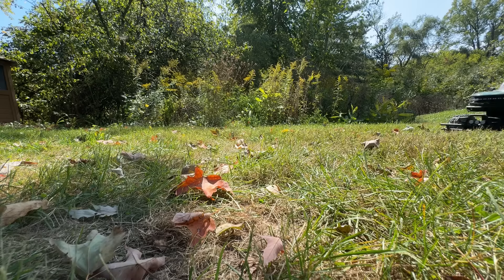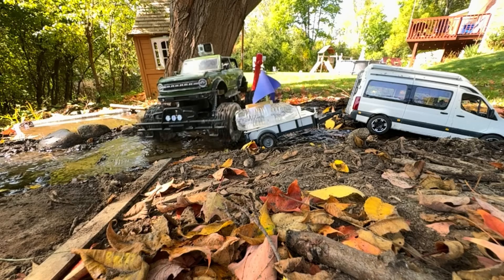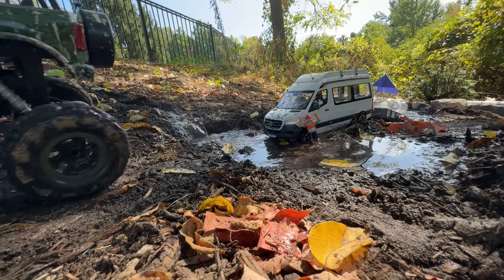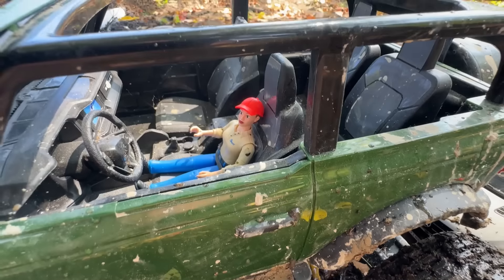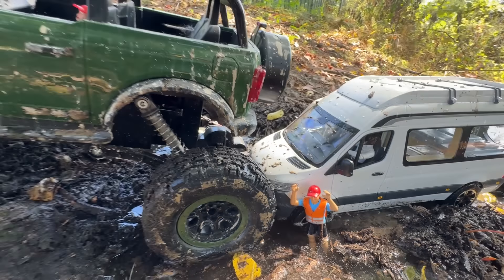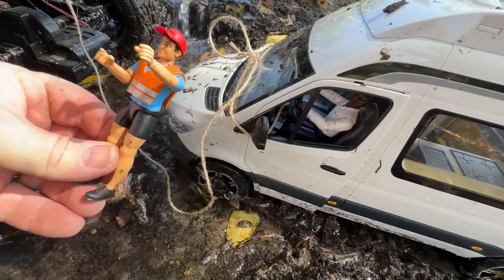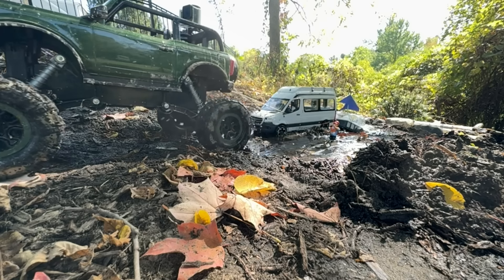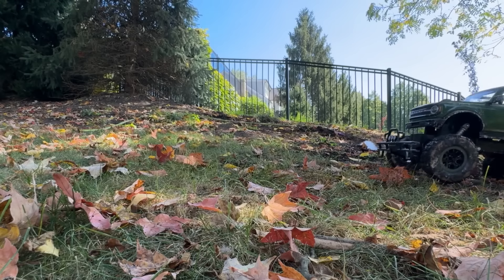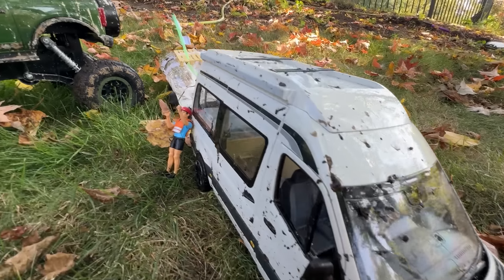Help me, I'm almost there! Here she comes! She's cutting it a little close! Back up to tow them out! I'm here! I'm well aware — you got pretty close! Grab the rope! Okay they're all hitched up and ready to go! Pull! You can do it! Yes! Well, there's some damage but everybody's okay!